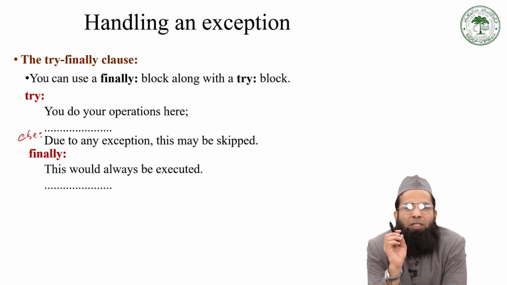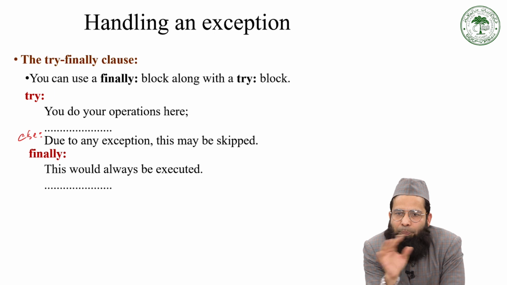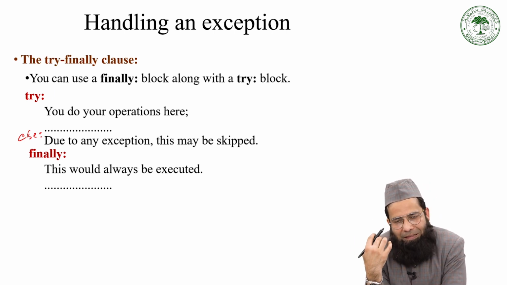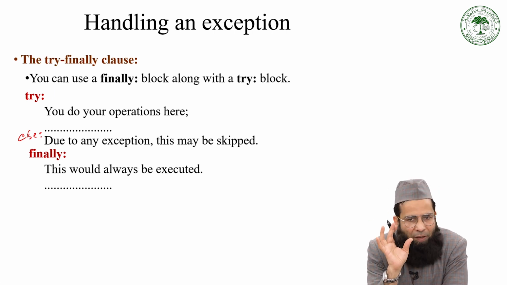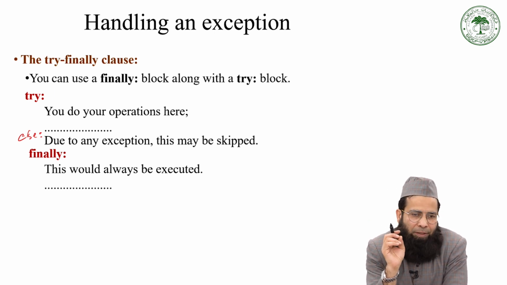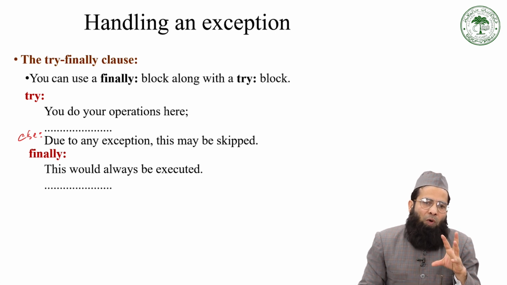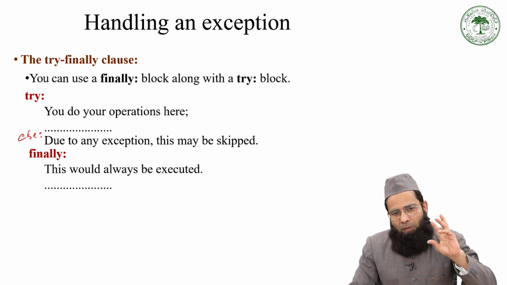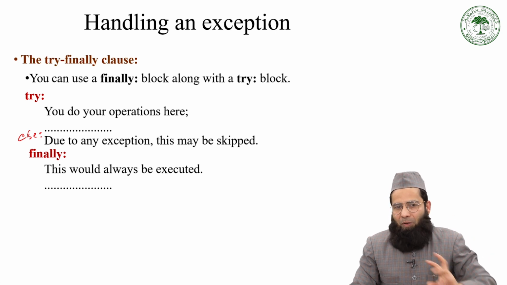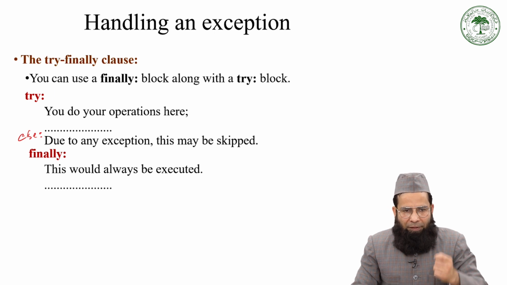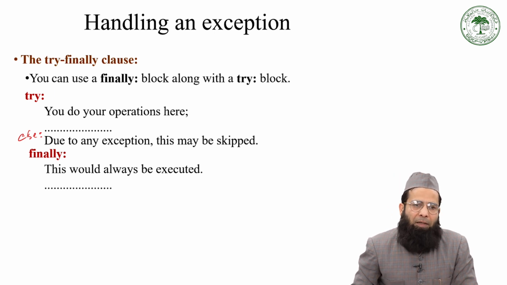But the finally block would be executed irrespective of raising an exception. So whether an exception is raised or not, the finally block would be executed. It is very important in a scenario where you are opening a file, right? And you want to close that file, whether your program has generated an exception or not. In any case, you want to close the file, so we can include that type of statement inside the finally block.